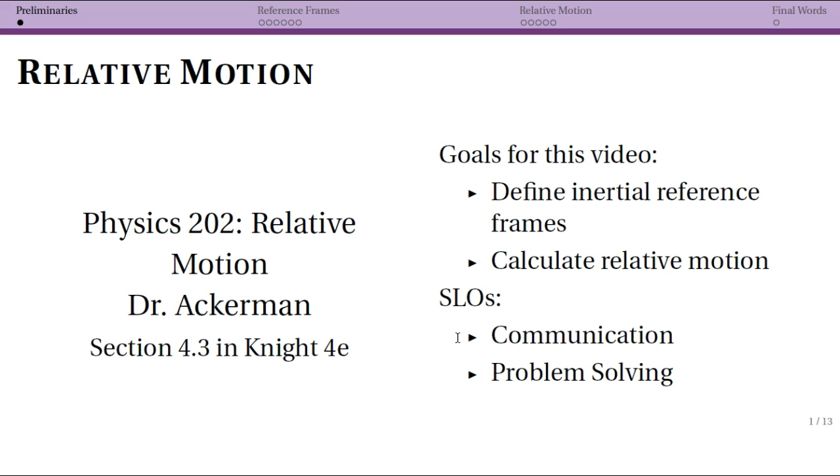The second aspect is problem-solving, and there's kind of two aspects to this. One is just the specific calculation of how to shift from one reference frame to another. The second aspect is where we actually apply this. Relative motion and reference frames are not things you'll be told that you must use in a problem. However, deployment of these techniques is what makes many problems much simpler. For instance, if you're doing a problem where an object is moving through wind or a river, you need to be able to use these techniques.